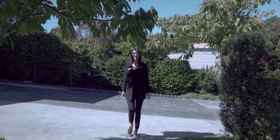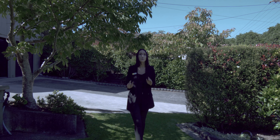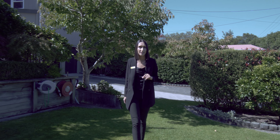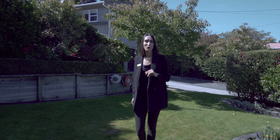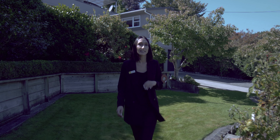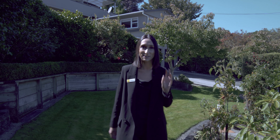Amy Avery from Ray White New Plymouth here at 12 Seymour Street in Waitara. This is the ultimate home of versatility, located down in a quiet cul-de-sac. This elevated mountain view family home and studio sits on a thousand and twelve square metres of land. It is the property package you've been looking for — I cannot wait to show you through. Let's go and check it out.